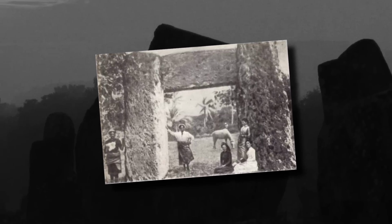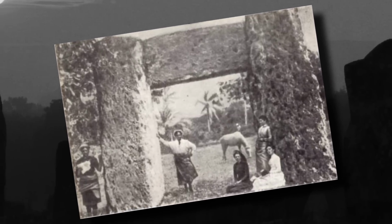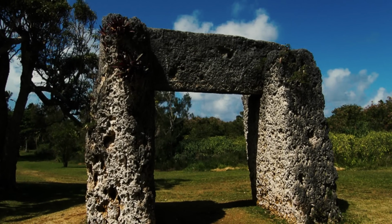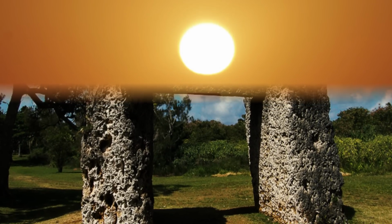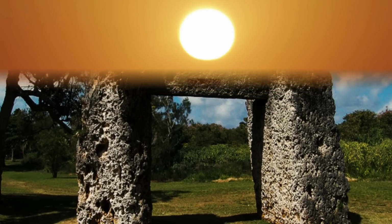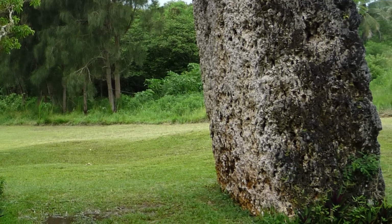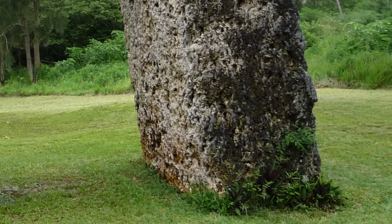They believe that each stone was far too heavy to move with human power, and this took place 800 years ago. This structure also has astronomical significance, which tells the positions of the sunrise and equinox as well. The coral limestone it's made from matches up with quarries from nearby islands, not the island that it's actually on, making it quite the mysterious structure.